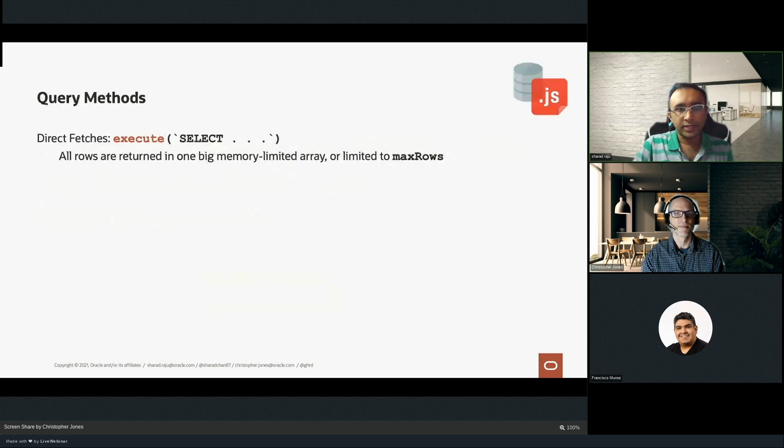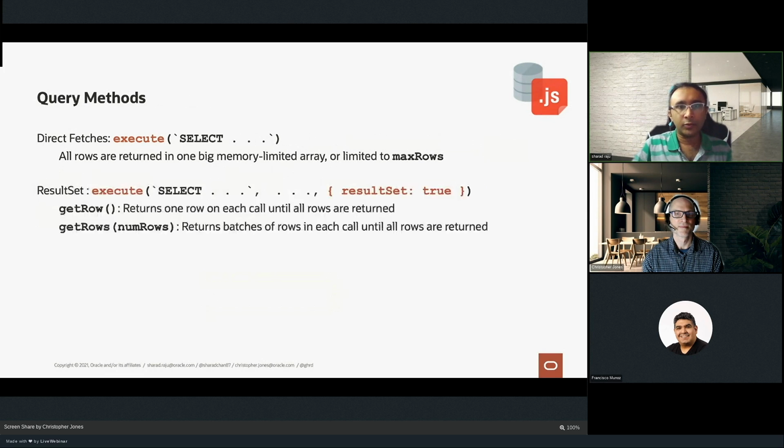Next slide. Talking about fetching data in an efficient manner, there are 3 ways in which you can fetch the data. Usually the most common method is to just use the execute function to execute the query and then fetch the data.